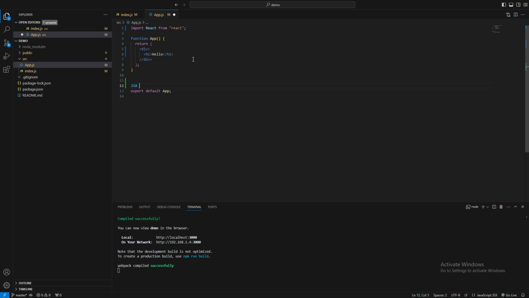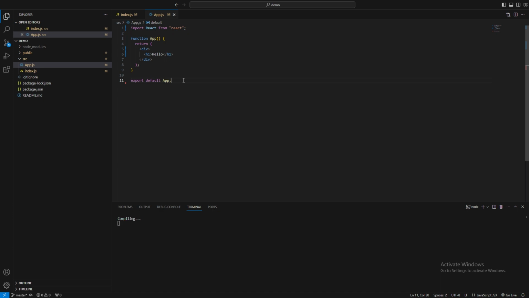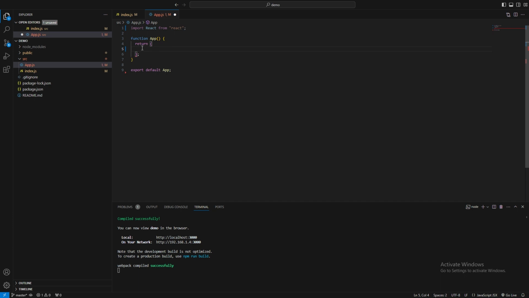First, what is JSX? JSX is nothing but it allows us to write HTML plus JavaScript. Just keep in mind for JSX that whatever we're going to write into the return statement, under the parenthesis of the return statement, that is going to act as our JSX.